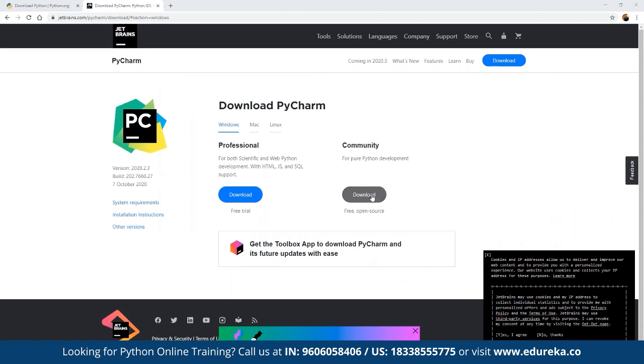So here we can click on community. If our main goal is to work on core Python itself, then we can download the community version, which is available for free. We don't have to pay any licensing fees here. And if we want to work with the professional version, for example, if we want to work with other language integrations as well, then we can go ahead and download the professional version. So for our hands-on, we can use the community version. For getting started, it won't be of any issue.